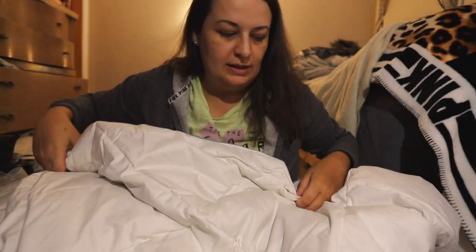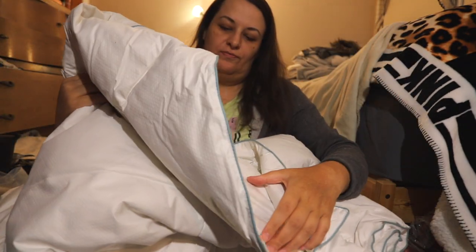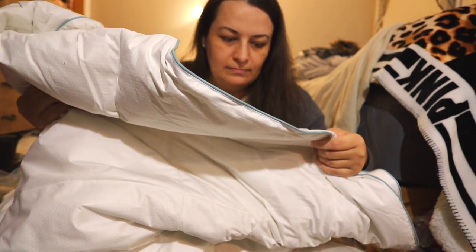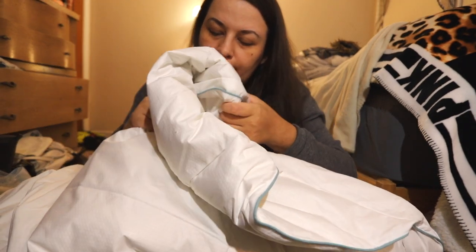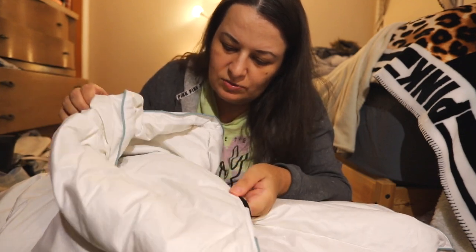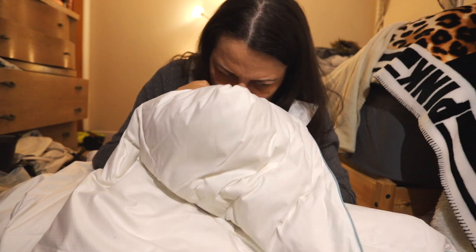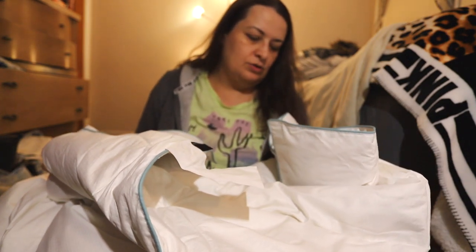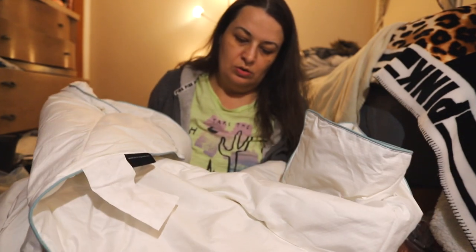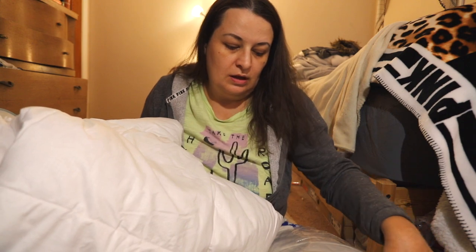It's good that this one has this kind of stitching. It does have some smell — maybe feathers or chemicals, because they said they used some chemicals to clean it. Some people said they aired it out for a few hours or even a few days and then the smell was gone, so I will do the same and air it out before using it.